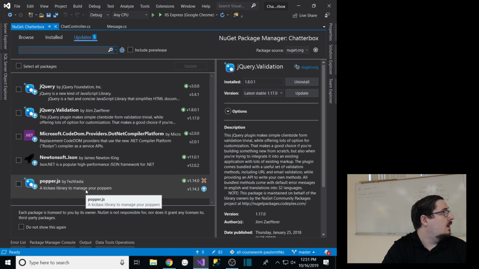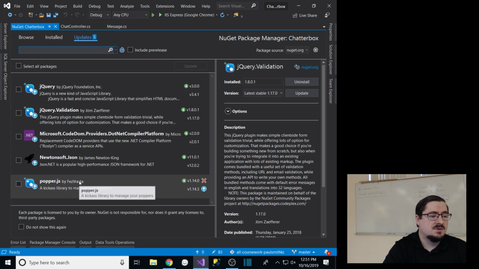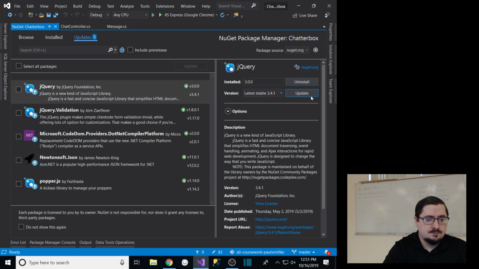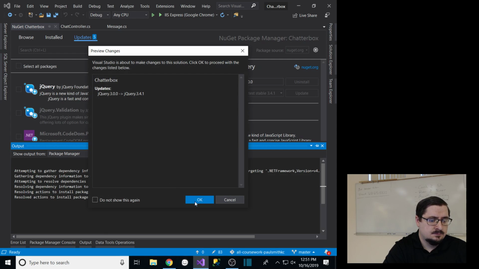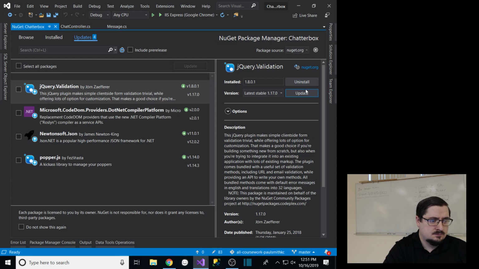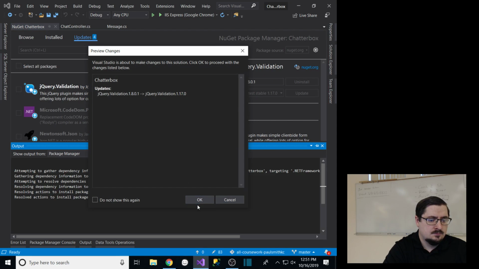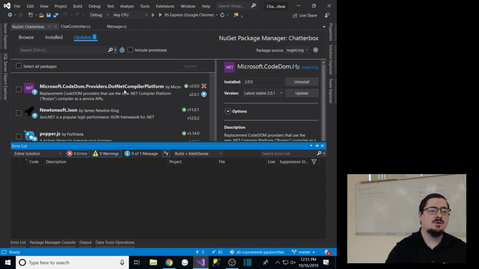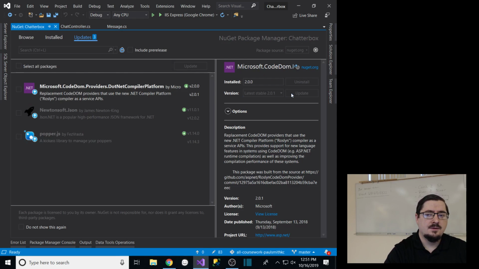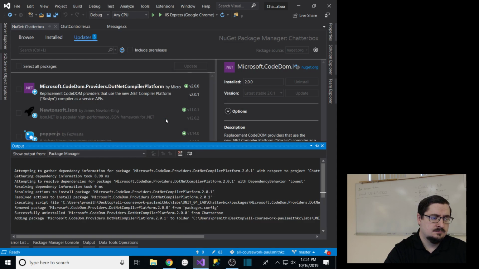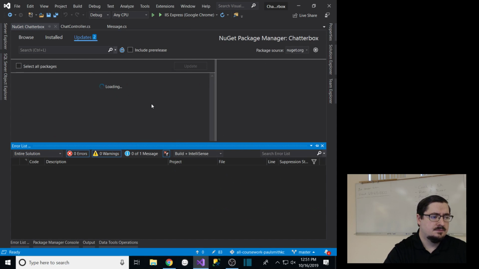So I want to go update all those 5 packages once those are installed. Bootstrap validation and Bootstrap, unobtrusive validation, and then just update everything that's out of date.